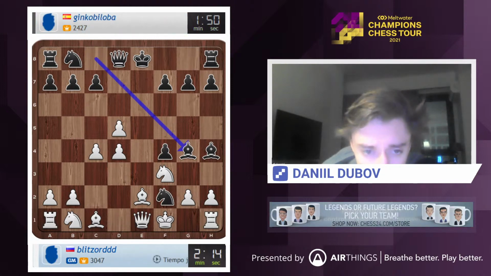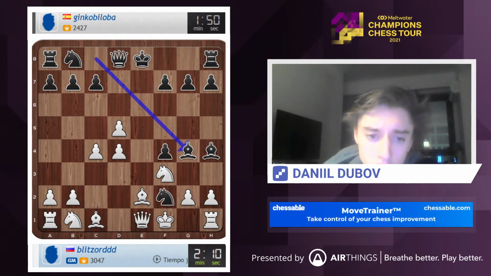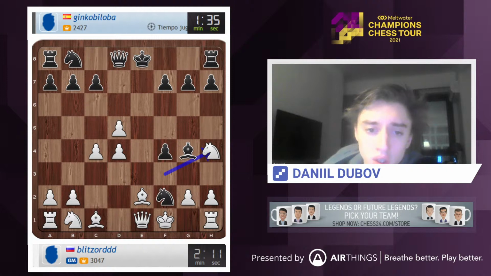He plays bishop g4, so what's the point if I take on h4? Okay, I think there is no point. So there is also this idea of discovered check after, let's say, knight takes h1, bishop takes g4 is a check. And if he takes on e2, then queen takes e2 is a check as well. So it just looks bad.